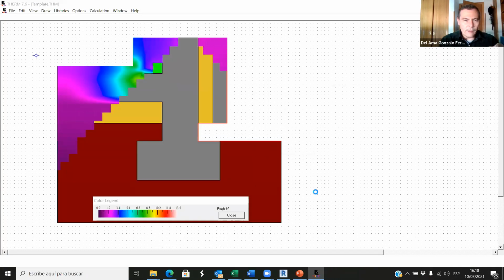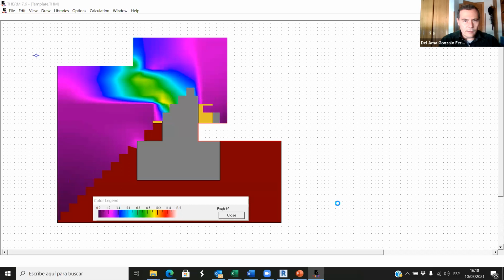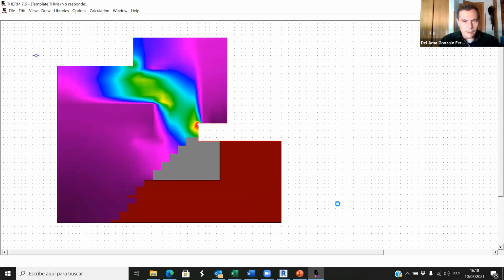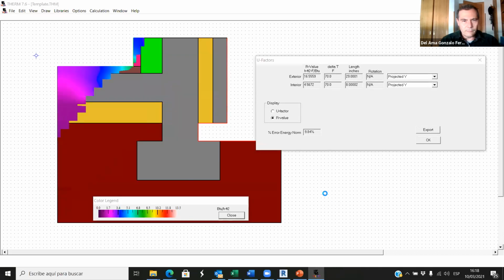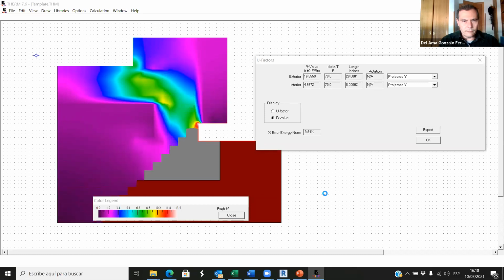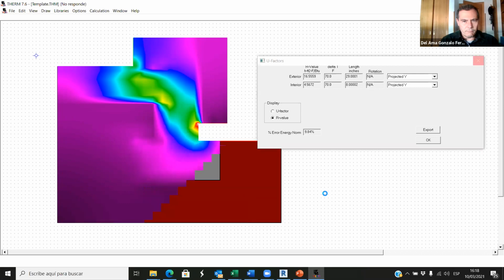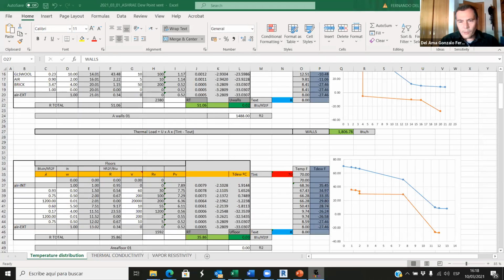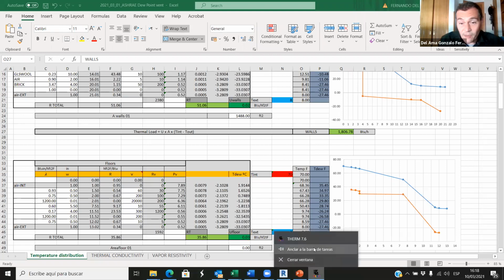This is typical in THERM. It looks like it's going to finish, but it doesn't, and then starts again. And eventually it breaks. Okay, so this is THERM.